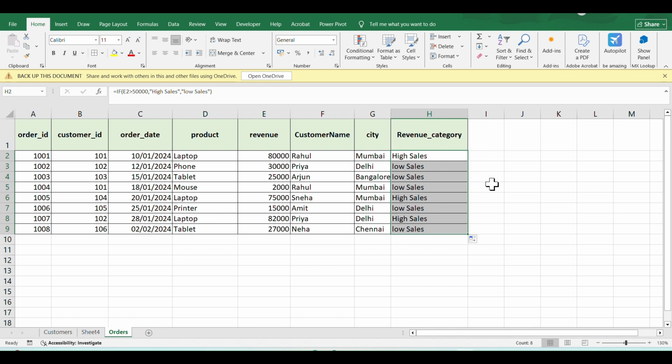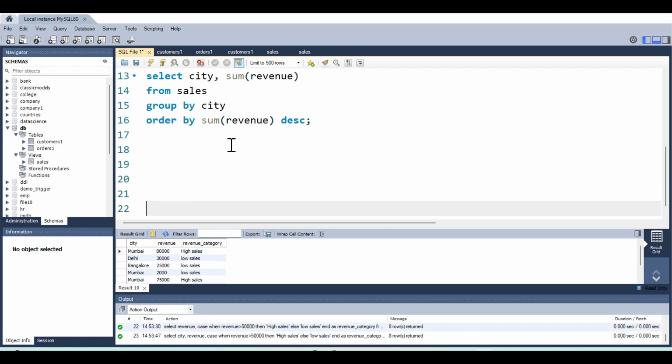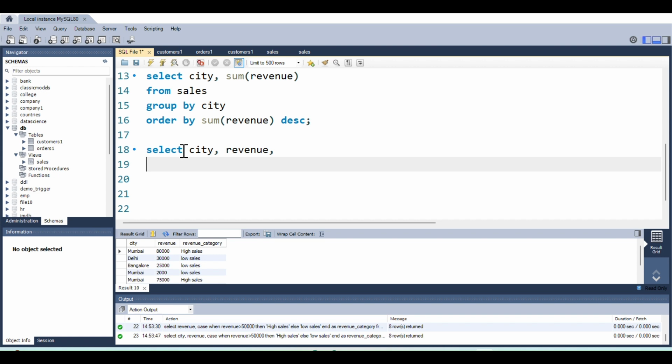The same result we can produce in SQL using the CASE WHEN statement. Here I'll be writing select city, revenue, and the third column will be revenue category.